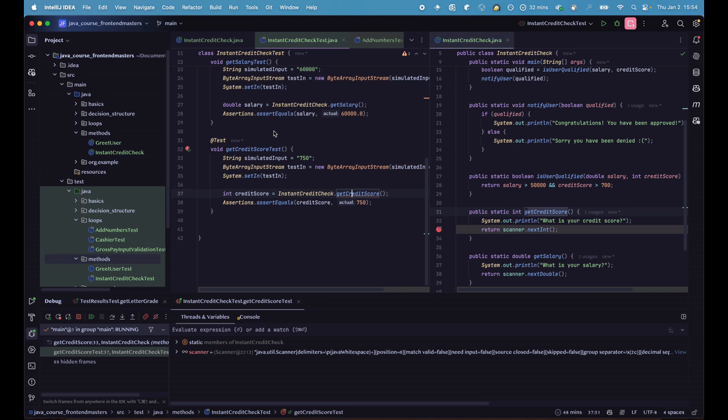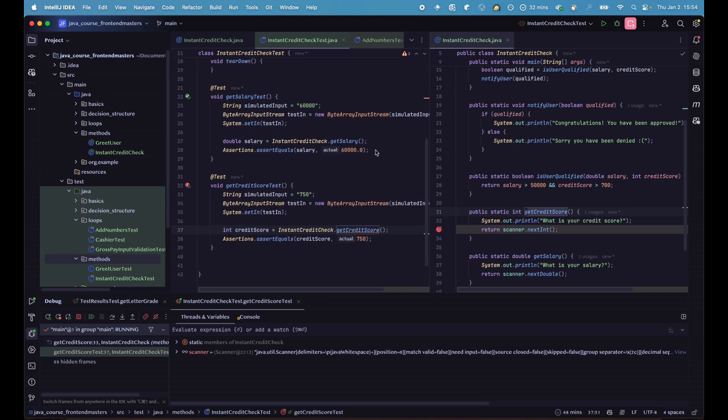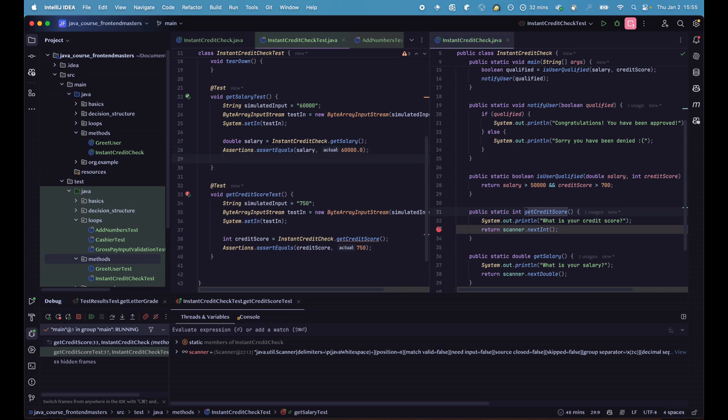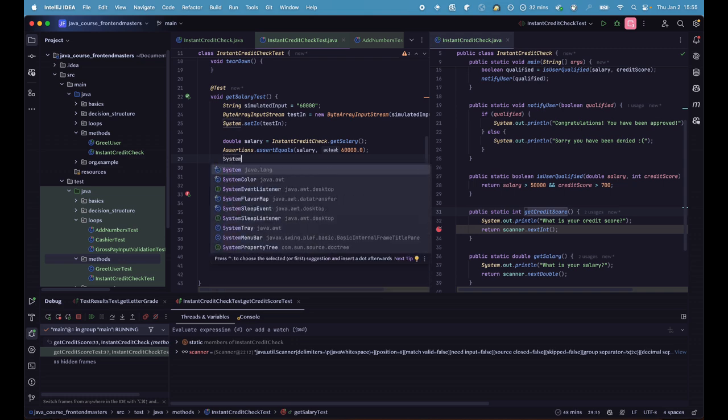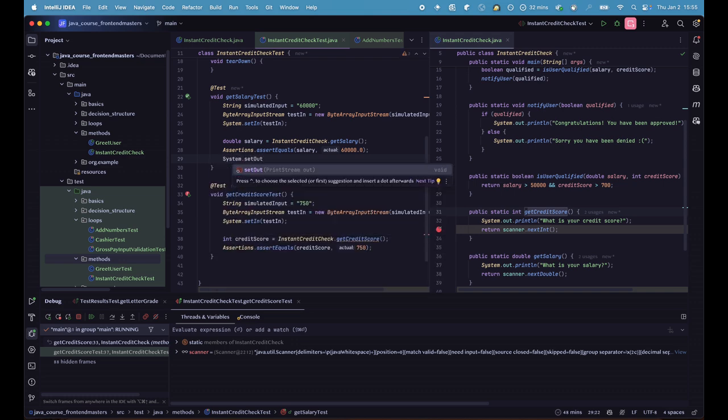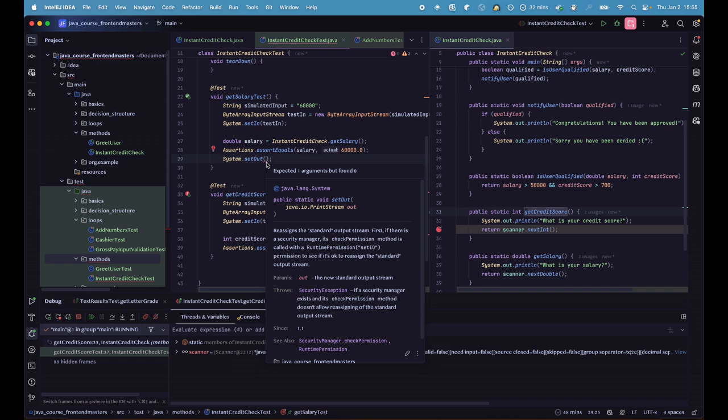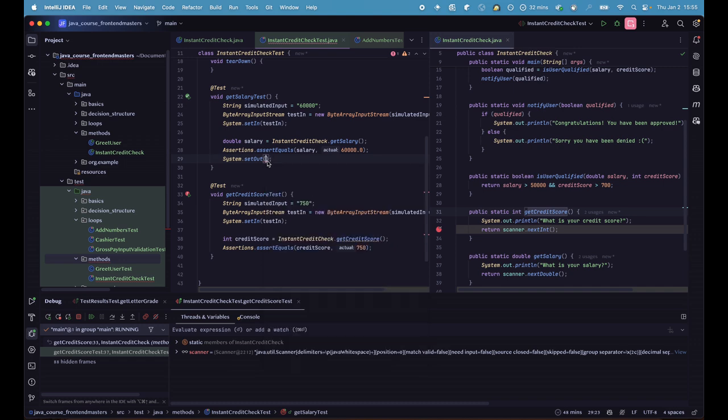Should I be clearing? I think I should be clearing out, set out, like system.setOut. How do I clear it? Just begin with nothing? No, I have to pass in something here. Expected one argument. This needs new print stream of something in here.